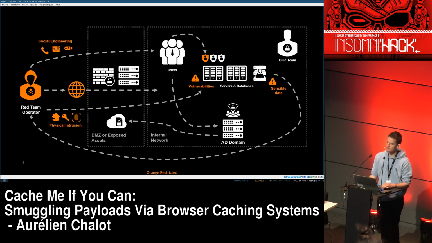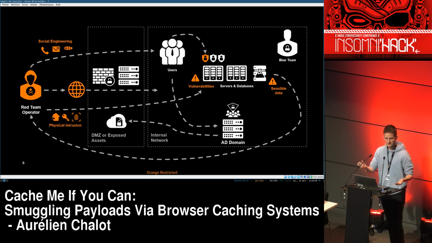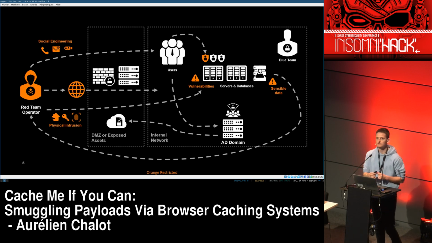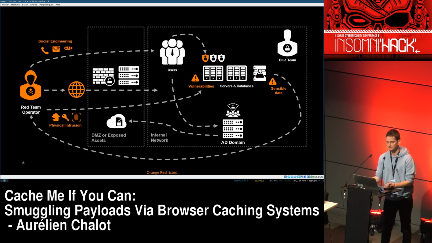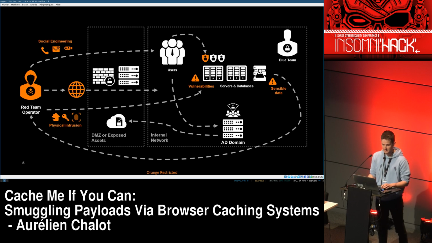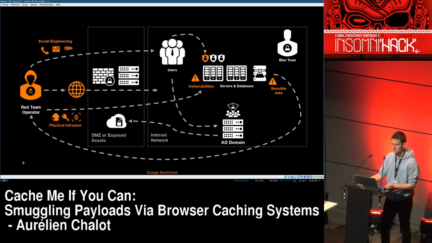You could also send phishing the same way. Hey, you won a prize, you won a place for the Olympic Games. Click here, fill your credentials, and here you go. And obviously, it's not going to be good for the person targeted. The last thing you can do is drop some USB keys.